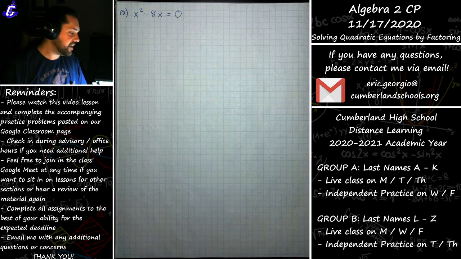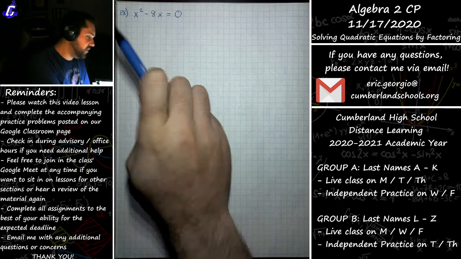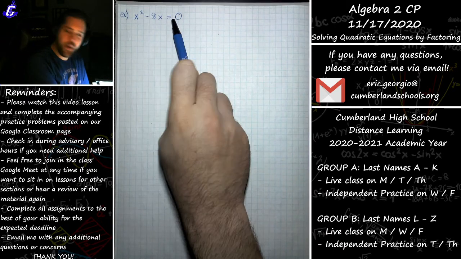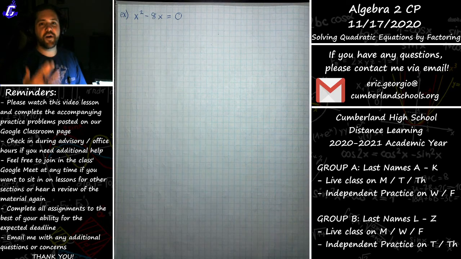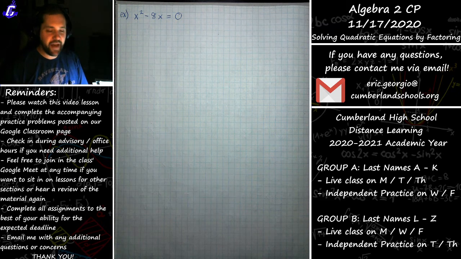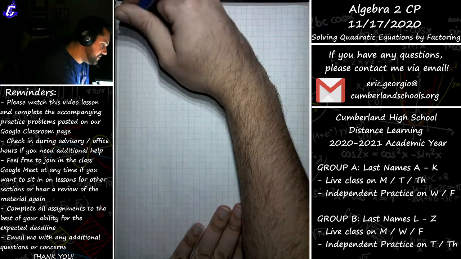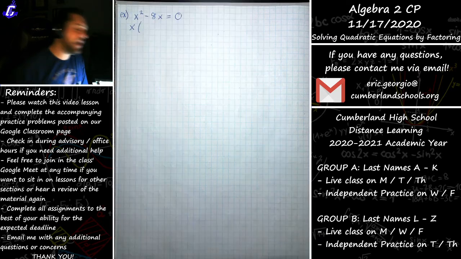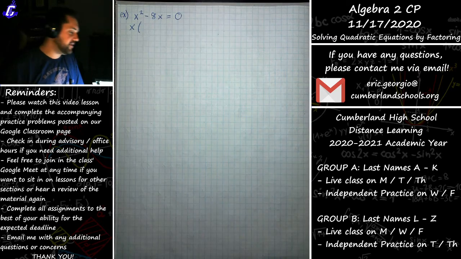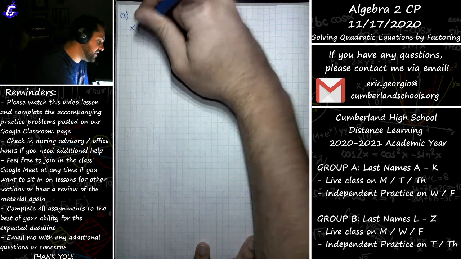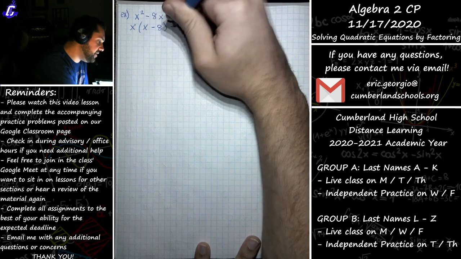Well, in this particular instance, you might say to yourself, wait a minute, I'm missing the constant. Isn't it supposed to be x squared, x, and then a number? There's no number here. So we can't do our factoring with trinomials as we're used to. But in fact, this problem is even easier than that in that we would just take a greatest common factor. Here, we have a greatest common factor of x. So I would just take that greatest common factor and pull it to the outside. That leaves us with x times x minus 8 is equal to 0.